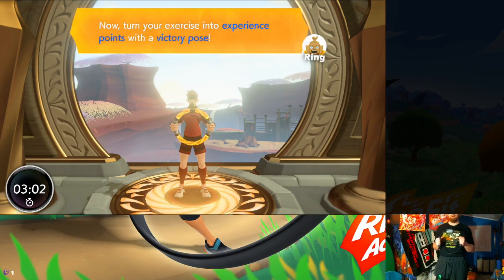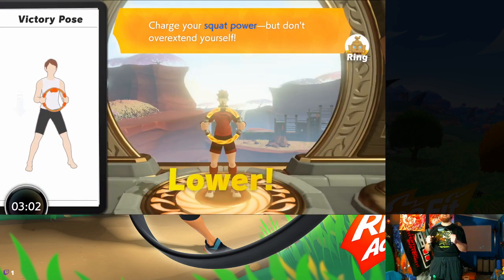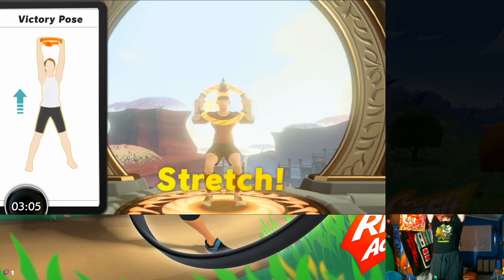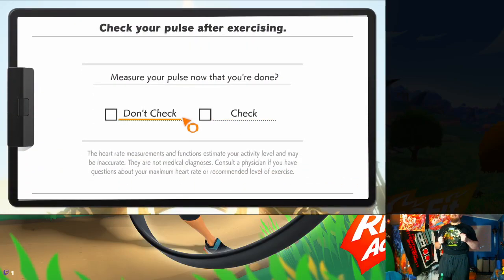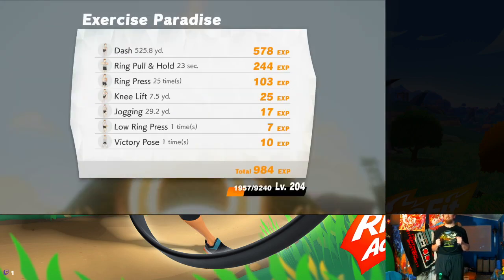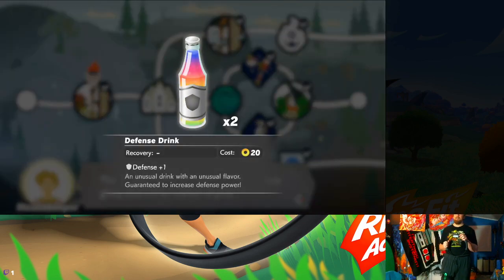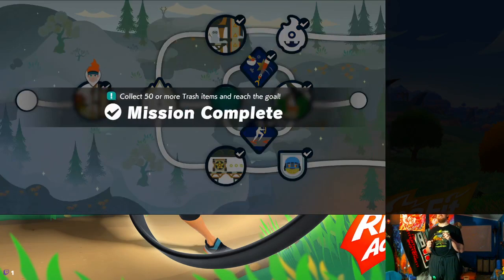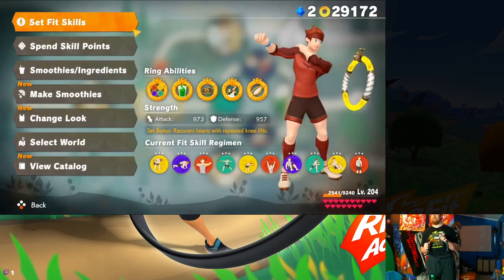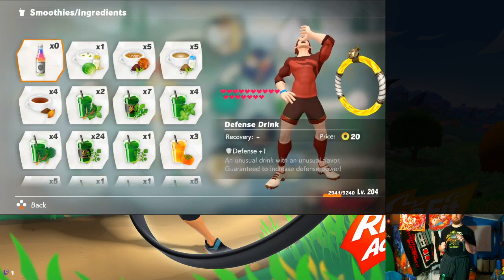Now turn your exercise into experience points with a victory pose. Charge your squat power, but don't overextend yourself. Release toward the victory! Hooray! Defense up. Drink jug of luck. More experience. More defense, rather.